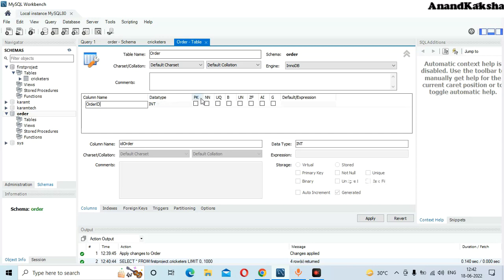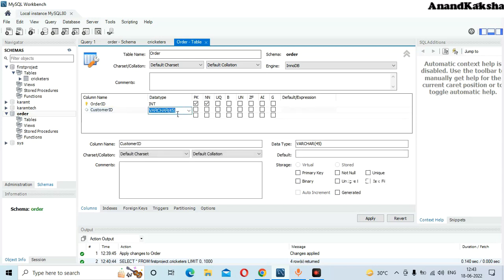And now we need to select whether it is a primary key or unique key. Primary key is used as the unique key, and also not null, because we can't leave it empty, so we need to select this one. Okay. After selecting this, we are going to name our second column, which is customer ID. It should also be an integer, so its data type will be integer, and it will be not null again, fine, and it will be primary key again.